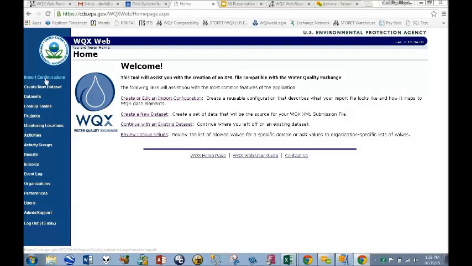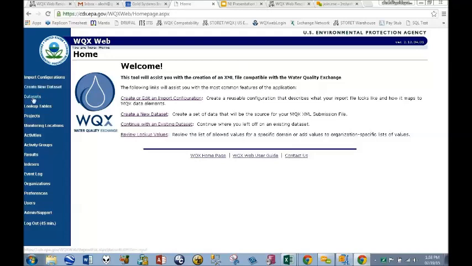And then create new data sets is where you navigate to actually import the file that you're ready to submit to WQX. That's a topic that we are going to talk about at great length next week. This week is import configurations, and next week is actually the submission and validating of the results in WQX Web.